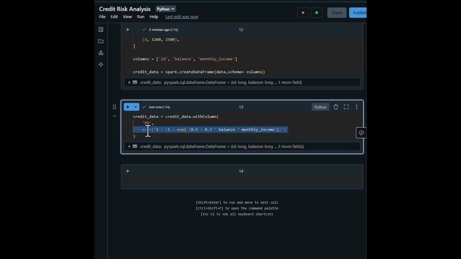The formula aligns with the logistic model for probability. This means for each row, the model estimates PD based on the balance and monthly income. A higher product of balance and monthly income in this context will push the PD closer to 1, indicating higher risk.